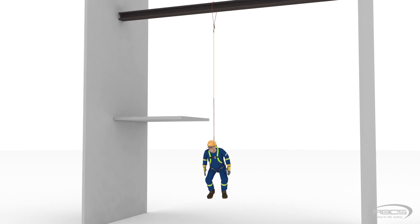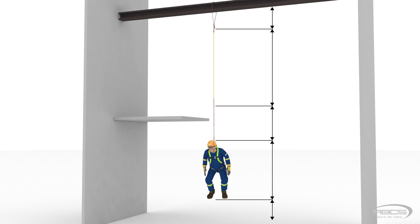Now we can put our numbers together and calculate how much clearance Abel needed from his anchorage. Let's start right up at the I-beam. His cable wrap is hanging approximately 2 feet below the I-beam. His lanyard was 6 feet long, and his energy absorber has deployed an additional 3.5 feet. Because his D-ring is now at the top of his head, we need only put in his height.